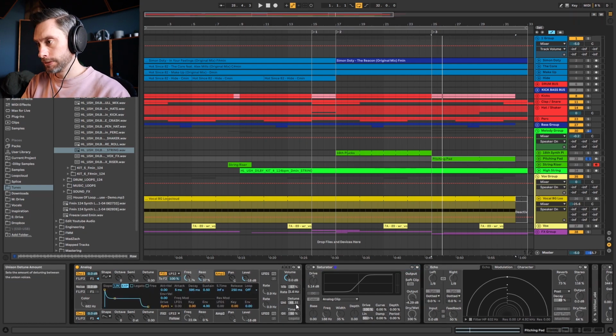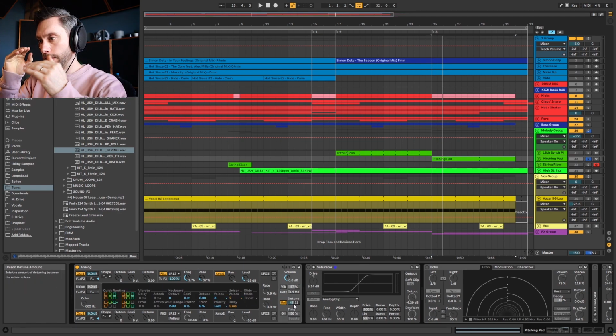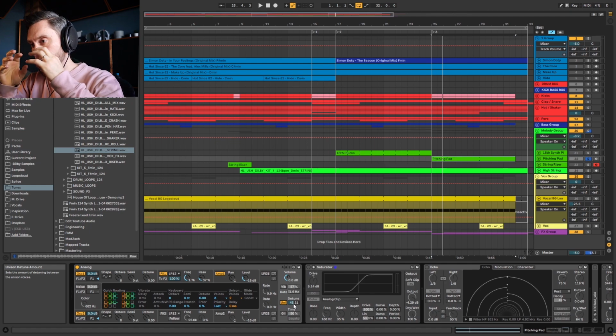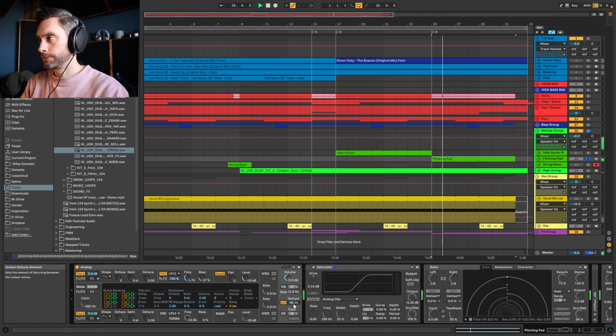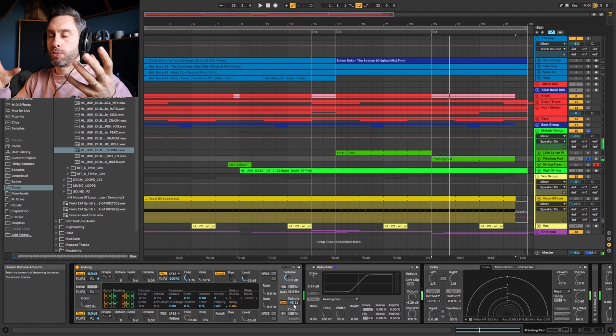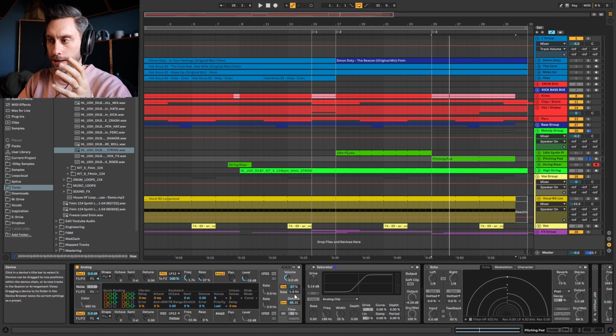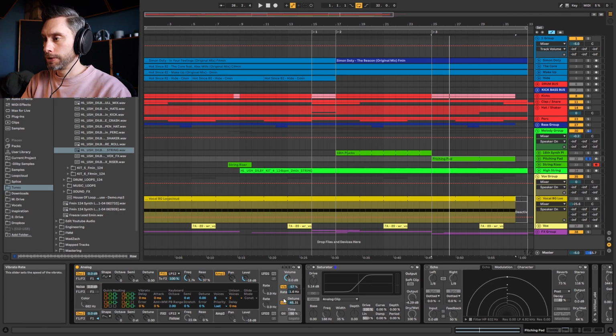The unison is adding another voice and detuning it. It has multiple voices playing next to each other, and they're slightly out of tune. And that gives it this wide, expansive, dissonant feeling. And then the vibrato is just taking those and pitching them up and down at the rate I set here on the rate. So 1.6 hertz. So you can hear that's going up and down in pitch.